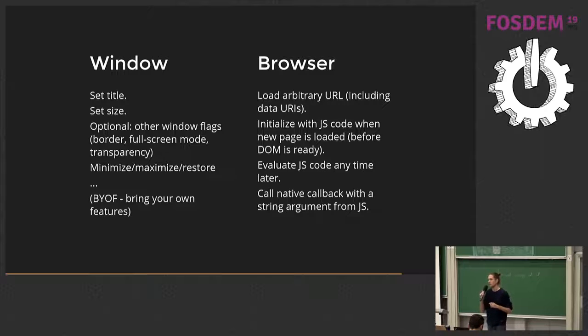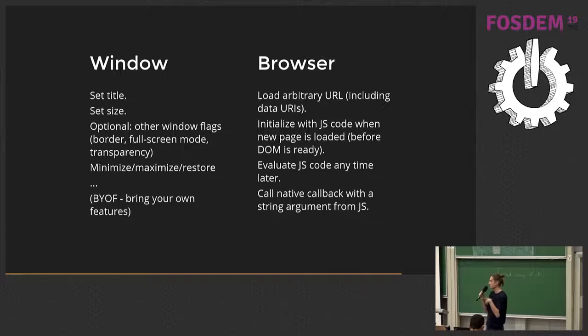It should be able to call a native function. It should be able to pass some string from JavaScript to a native part. This is something most runtimes can do fairly well by passing messages. And finally, the browser should be able to inject some initialization JavaScript when a new page is opened. This is somewhat tricky, and this is where Internet Explorer, as of now, is a bit flaky. But I have a couple of ideas how to make it work. So I expect by spring this experimental branch to be merged and to be the only branch.